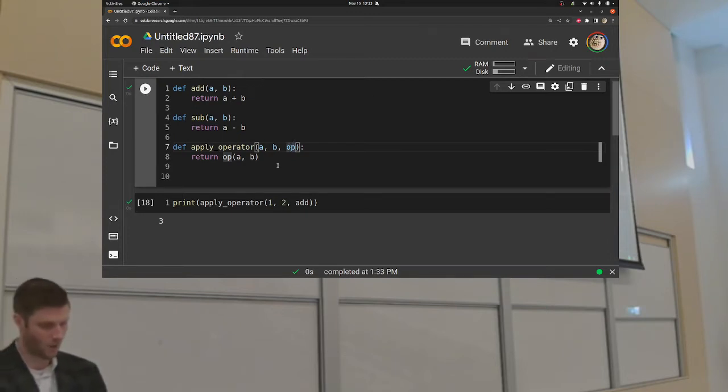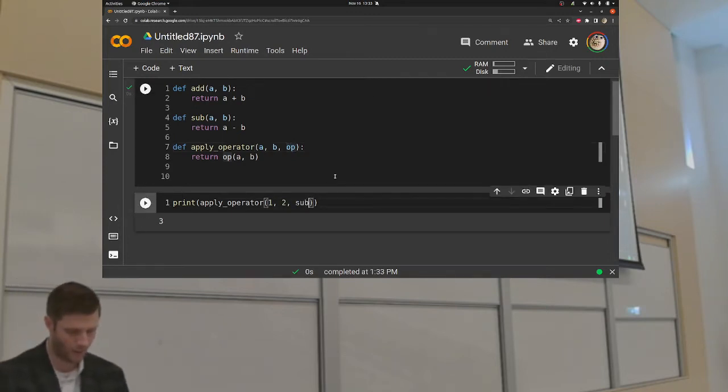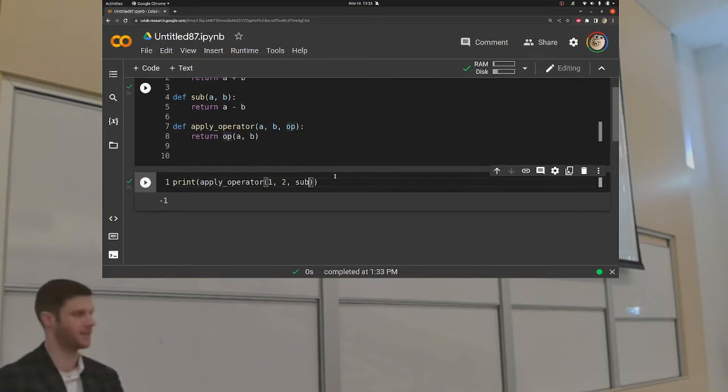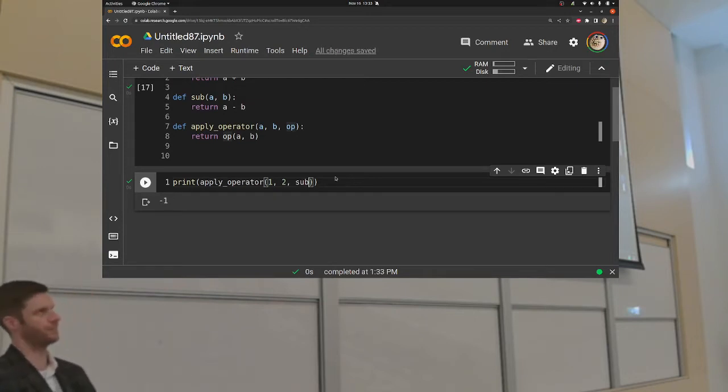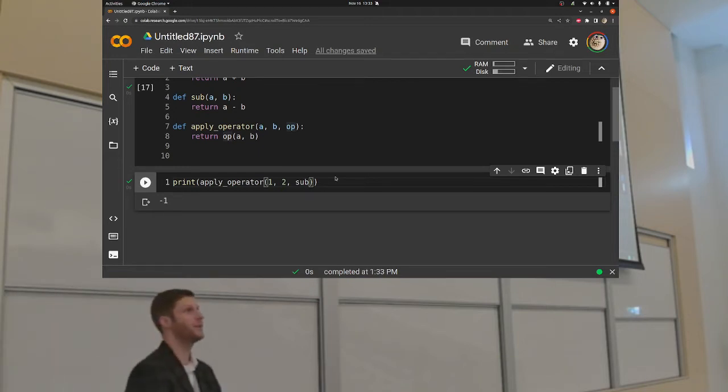I can then say, no, I don't want to add anymore, I want sub. Now it's -1, because op of 1 and 2 is the difference between the two. So this is an interesting thing you can do in Python and not many other programming languages, which is kind of cool. There are some people that think this is the greatest idea ever, and there are those that think this is a terrible thing that is a recipe for disaster, never do this.